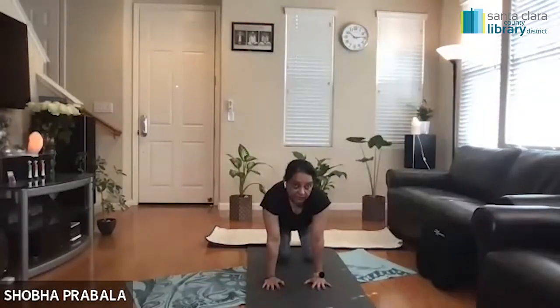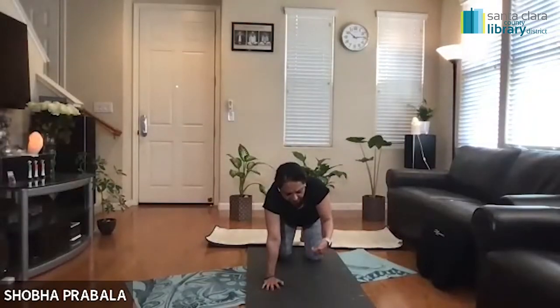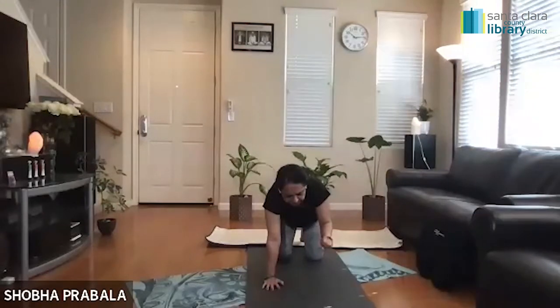Let's do the left side. Starting with the wrist, then the shoulders, and then the legs. Right? So first, let's lift our left hand off, thumb inside, wrap the four fingers, and then simply rotate your left wrist off in one direction. And reverse the direction of the rotation of your wrist.